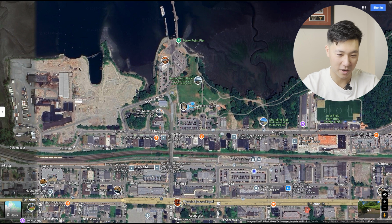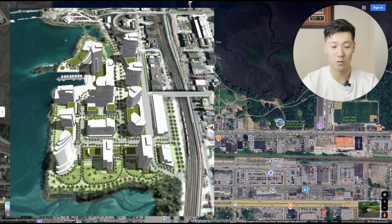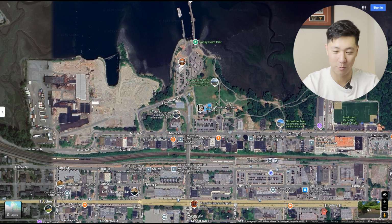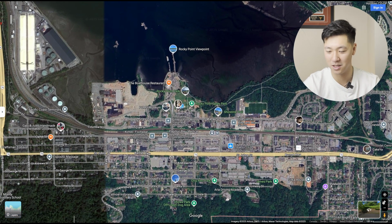And if you look at this area right over here, right now it looks like nothingness, and it is. There's some construction site or some industrial stuff going on here with import, export, I'm not exactly sure, but what I do know is they have approved this little segment right over here. They have approved the building of some residential towers. So when that would be released is still up in the air, but when that's gonna be released, I presume that's gonna be a very popular product. It's gonna be luxury living. You're close to Rocky Point Park, you're close to breweries, and most of all, you have the waterfront views as well as the views of all the mountains over there, which I think you saw a little bit early on, but that can be an absolutely spectacular place to live.